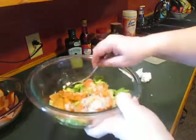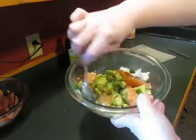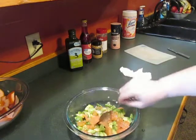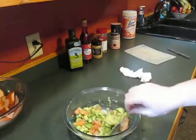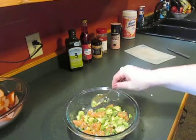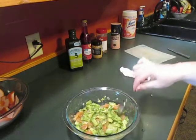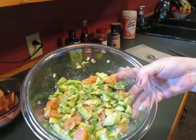Then we're just going to combine everything. As you're mixing, you can take your spoon and break up the little segments a little bit more, because you want them in bite-size pieces. This needs to sit a little bit before you serve it. I kind of like it chunky, and you're going to mix it one more time before you put it on the plate — so when it goes through another mixing it will break up a little more. I've learned to try to preserve those chunks of citrus because they will break down a little bit.